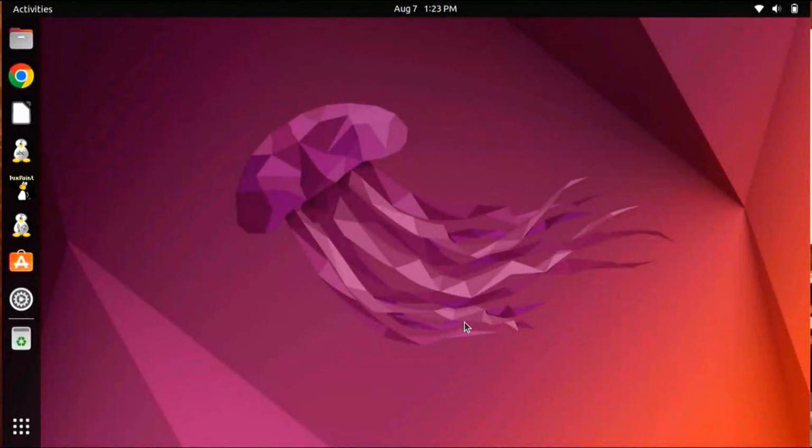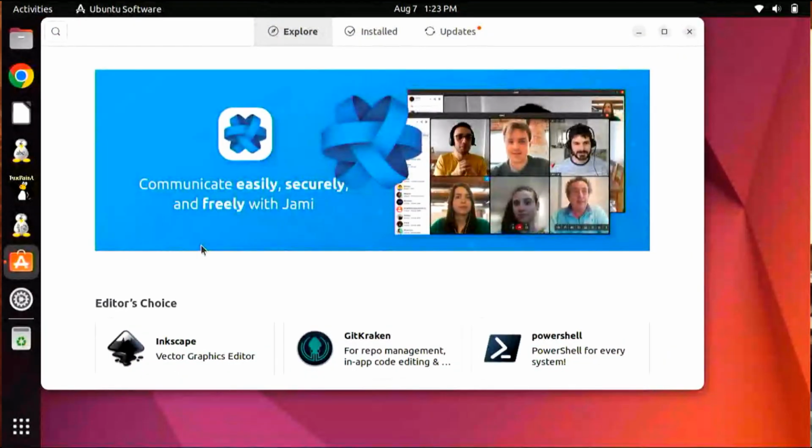You might be thinking, do I have to open a terminal window each time I want to install an app? The answer is no. Just like your phone, Ubuntu has an app store. Click on the orange shopping bag with an A on it. A is for apps. Here in the software store, the apps are sorted by recommendation and by category. There's education, entertainment, all sorts of other stuff. If you know the name of the app you want, you can just search for it.